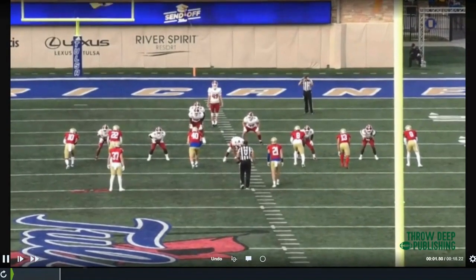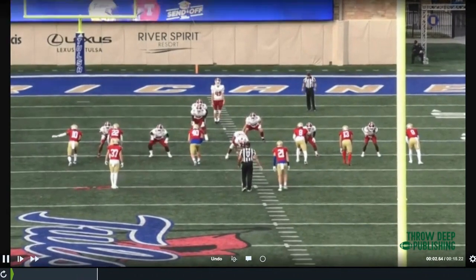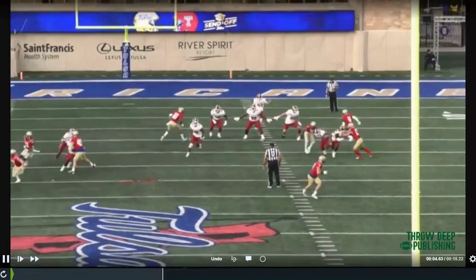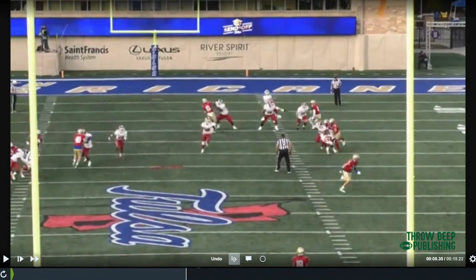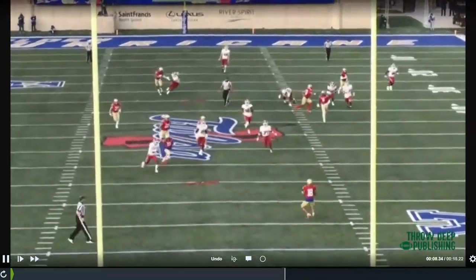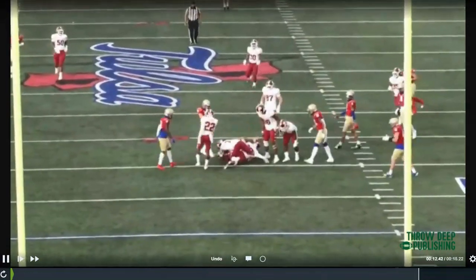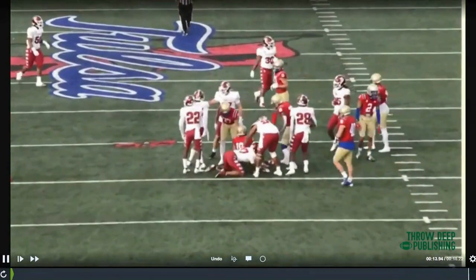Let's take a peek here. So again, with us having a three-man shield, we would have bigger splits up front. And there the guy is. You see the left shield or the right shield as we look at it, he will slide out and take the edge. Okay, trying to create that coverage trap. Really nice job there in coverage.